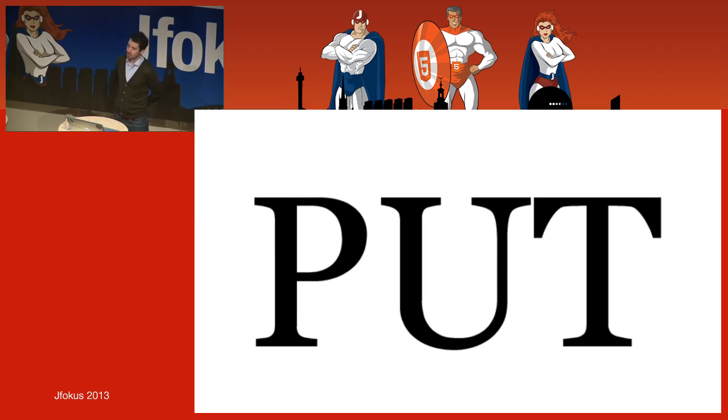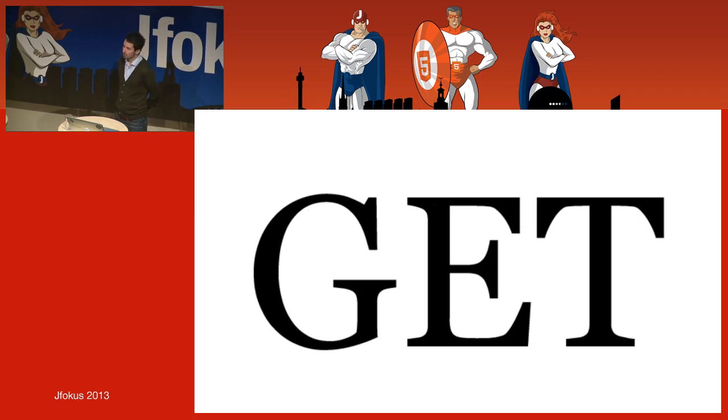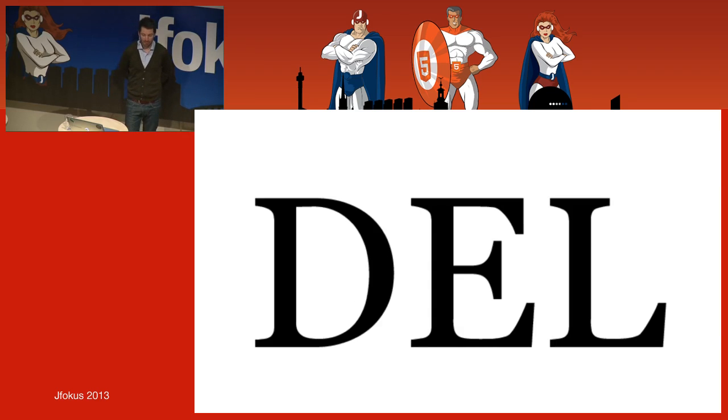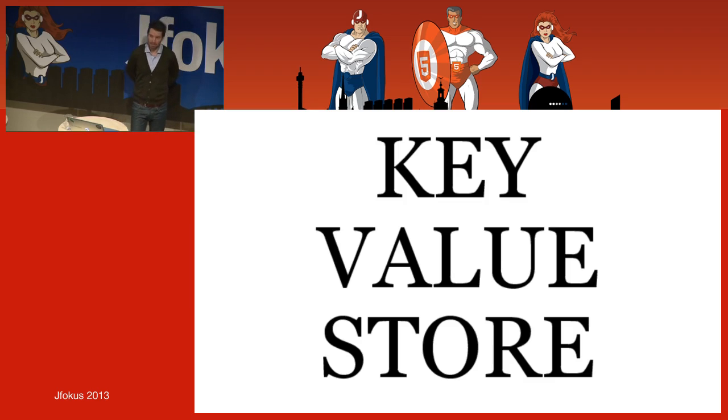To retrieve data from this map, use a function called get. It takes one argument, the key, and it returns the value associated with this key. And to delete something from this map, you use a function called delete. It takes one parameter, the key. And when you have this functionality and you persist the data, either in memory or on disk or anything, you have a key-value store.